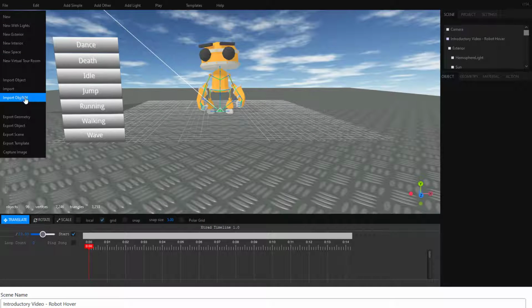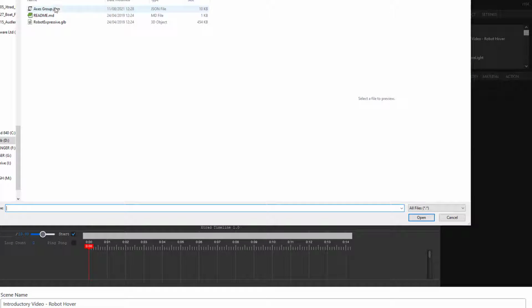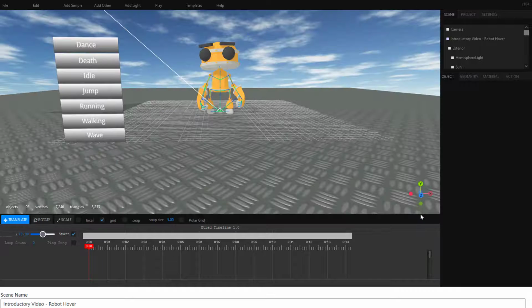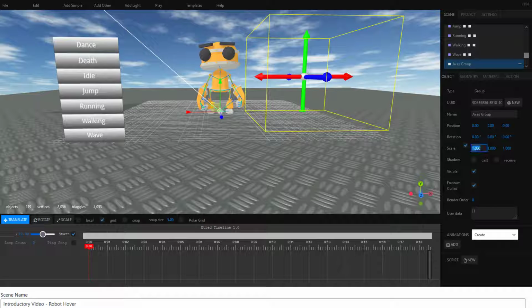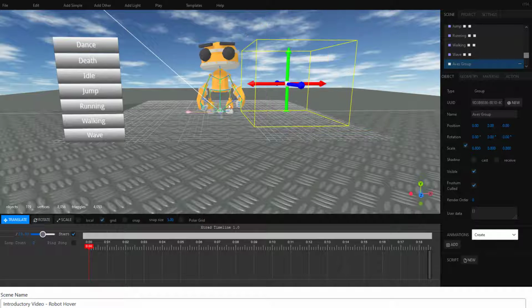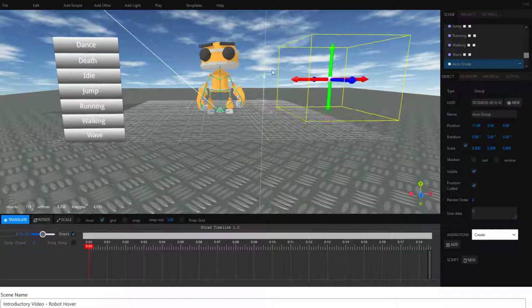We will add a controller to move and rotate the robot. The controller was created in the editor and exported as an object.